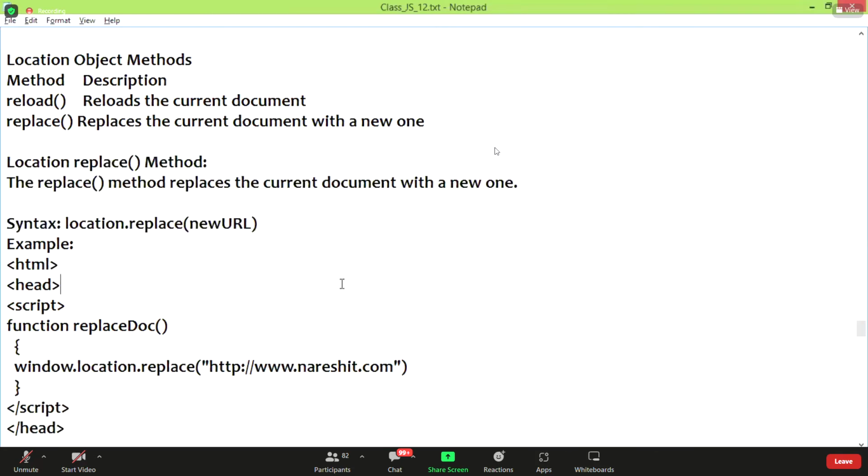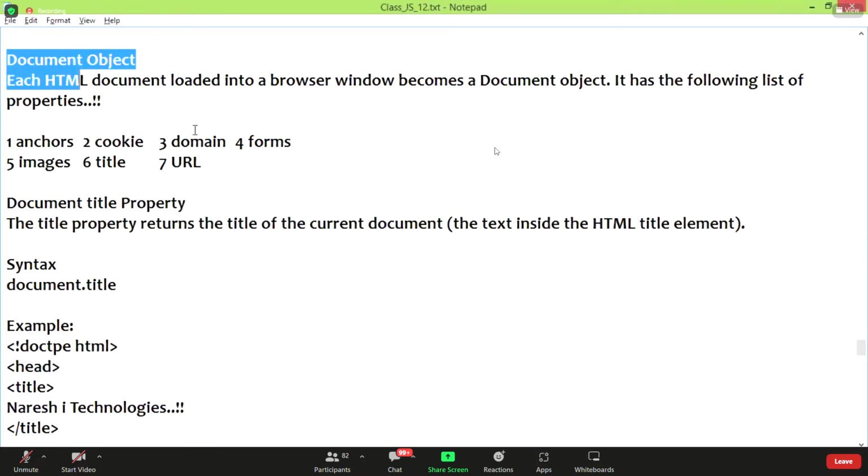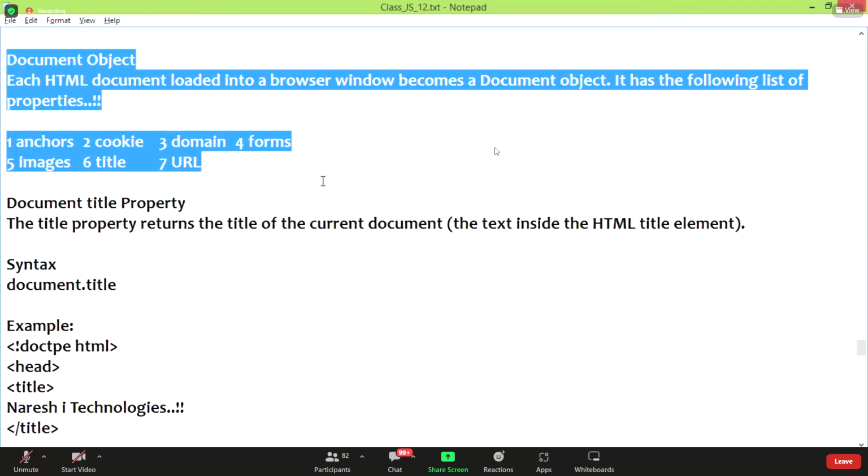Right, come down. Next, the document object. Window inside document is available, or document inside window is available? Which one is correct? Window inside document available. Then which is the object and which is the class here?